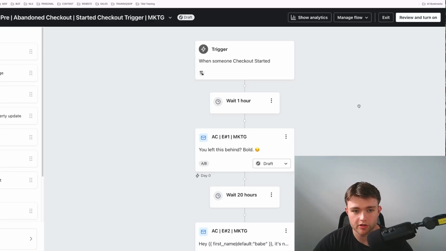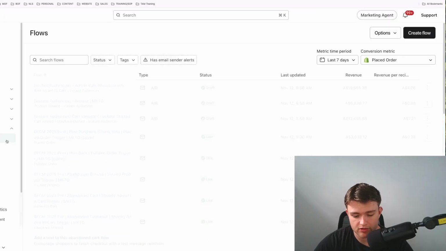If you want to be aggressive, you can give the discount in email 1, but only give this to your new customers who haven't placed an order. Besides, they've probably already seen this discount in the welcome flows. That's not the end of the world. But let's jump into Klaviyo and I'll run you through how to set up the flow. Now, before I show you the structure for this abandoned cart and checkout, let me actually show you the key difference that I was talking about earlier.